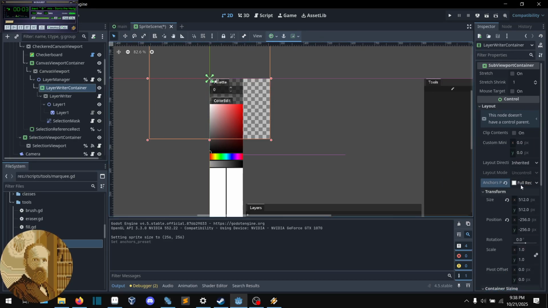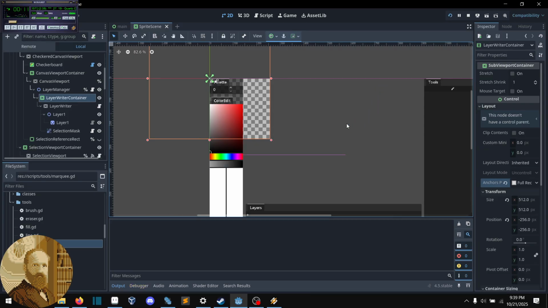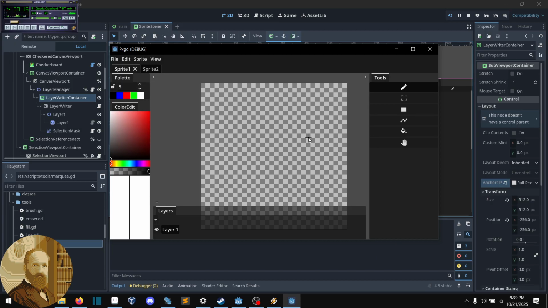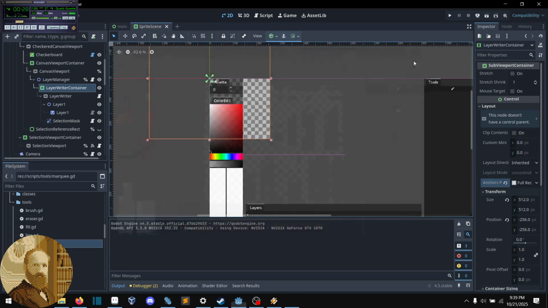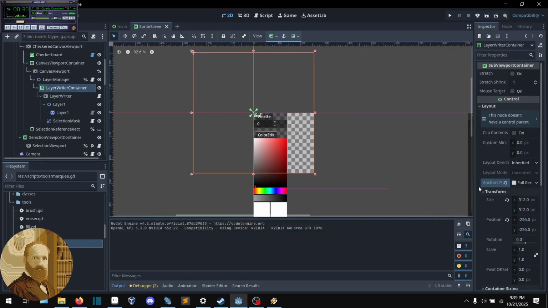Let's leave that on full rect. Perhaps it needs to be like that. Well, clearly not. But maybe when we resize it, it's sort of doing that on its own. So that effectively centers it.